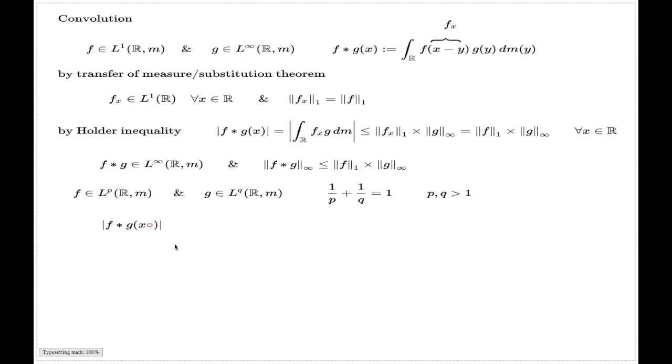Here it is, I can now claim that the absolute value of the convolution at the point x, which is this value, again by Hölder inequality, because this is p-summable, this is q-summable, the product will be summable or integrable function, and you can control the integral by the expression like that. Again by the transfer of measure theorem, applied to the p-summable class this time, this is replaced like that, and that is true for every x.